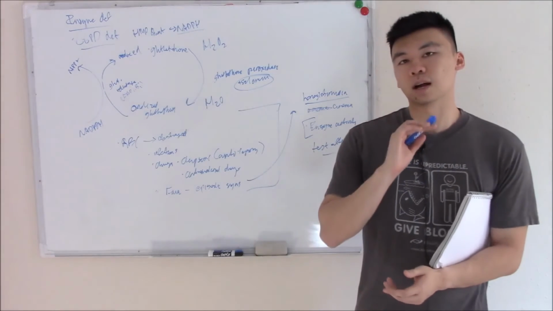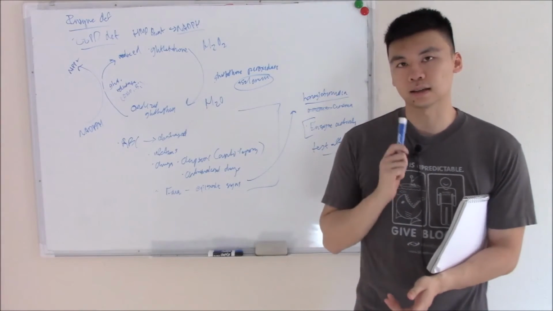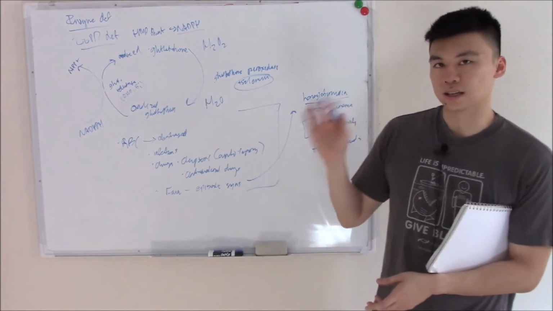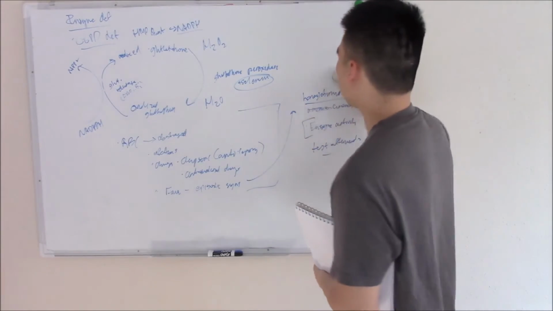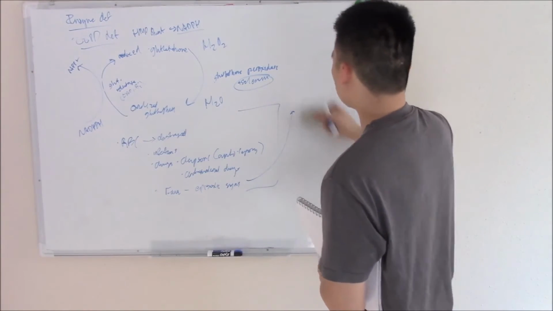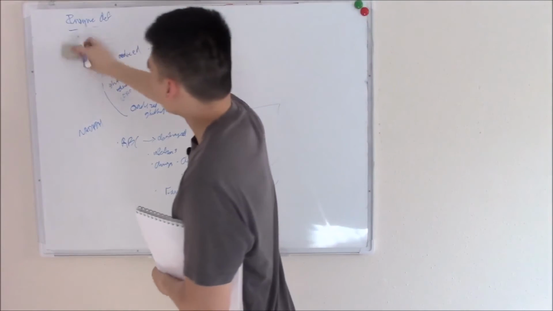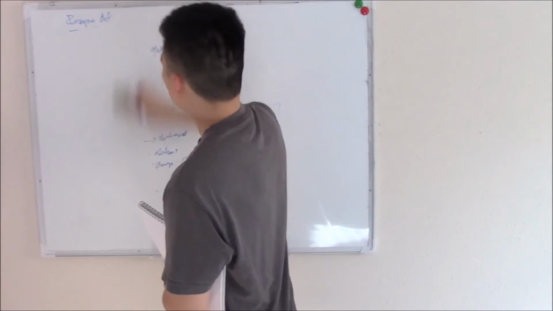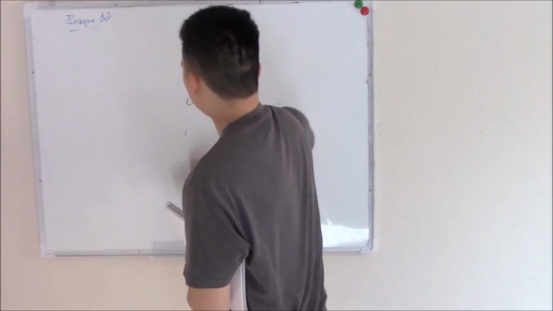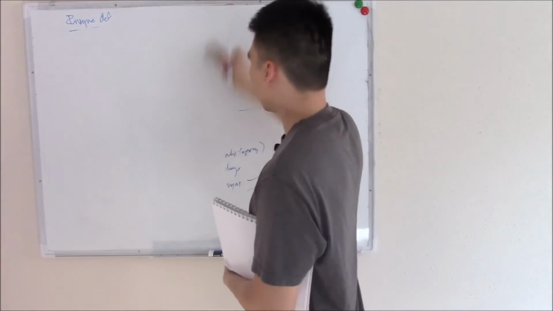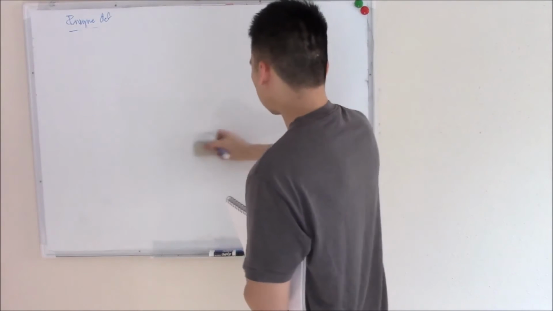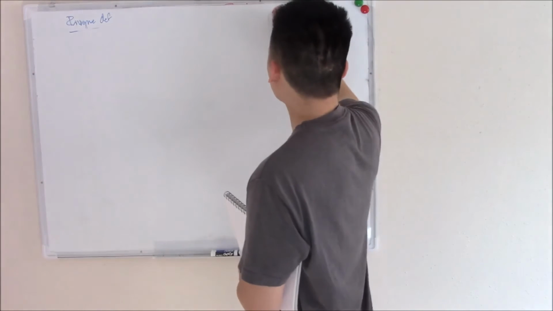Now there's another enzyme in your red blood cells that can cause it to lyse, and they like this because they want you to get confused with G6PD deficiency. And that enzyme is pyruvate kinase. So the mechanism by itself is already different. It has nothing to do with oxidative stress.